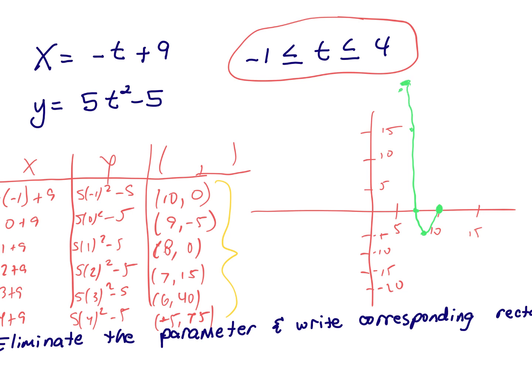Where do we start? Where do we stop? A lot of you wrote, hey, start here, end here, which is perfectly fine. But what am I missing with what I have graphed? I have everything right except for what? I need the arrows. What direction are we going in? You have to show me the arrows, the orientation.